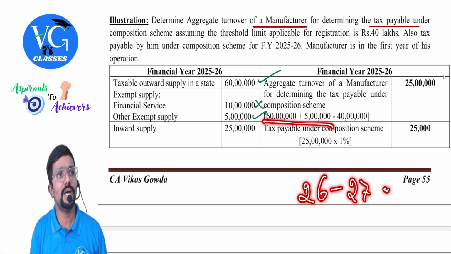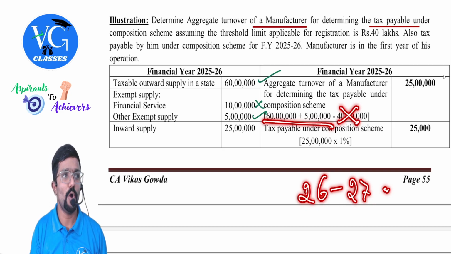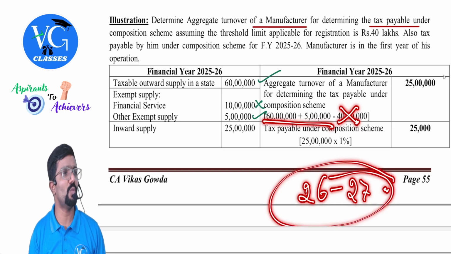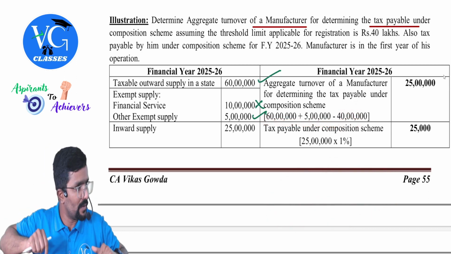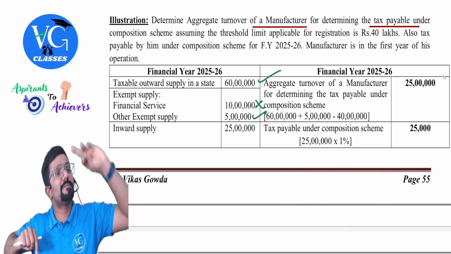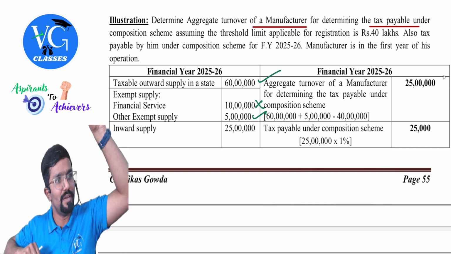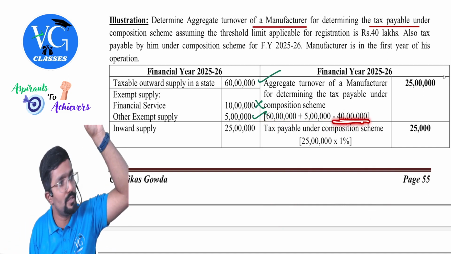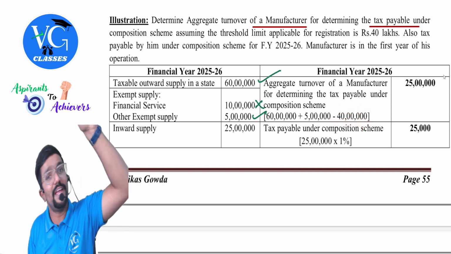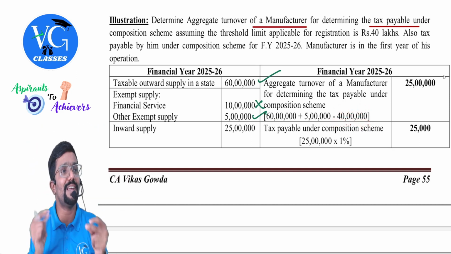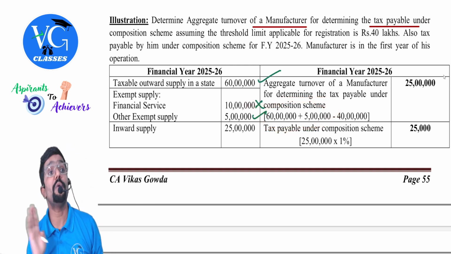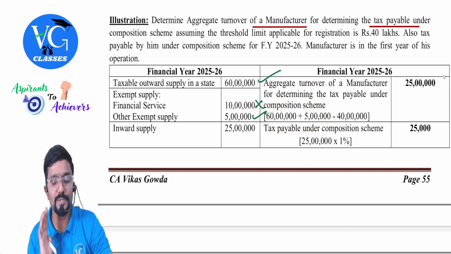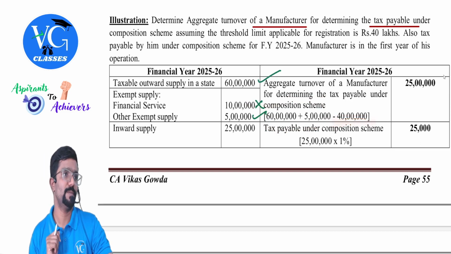65 lakh. Why, sir? We should not exclude this for explanation 1. Now we are dealing with what? Explanation 1. Correct? When I am in the next year, I will check this year's turnover. For which should I apply explanation 1 or 2 now? Explanation 1. Did explanation 1 allow this? No, no. So when I go to the next year, what is the eligibility turnover? Your answer should be 65 lakh and not 25 lakh. This was only to pay tax, we reduced it.